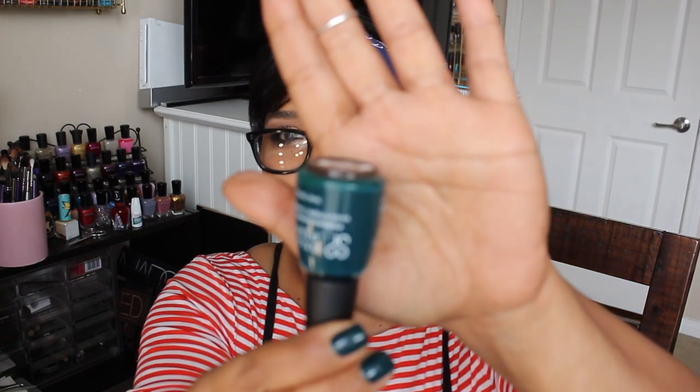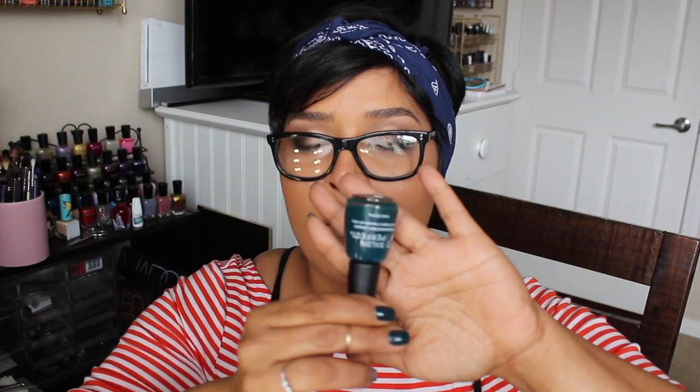For my nails today, look at how pretty. It's so beautiful. I have on Salon Perfect Talk to the Hand. Oh God, have I not been in focus the entire time? So sorry. Talk to the Hand, which is a very dark teal. Very, very dark. It's so beautiful, but it looks teal the entire time. It doesn't look like those polishes that are so dark they look black. This is not one of them.